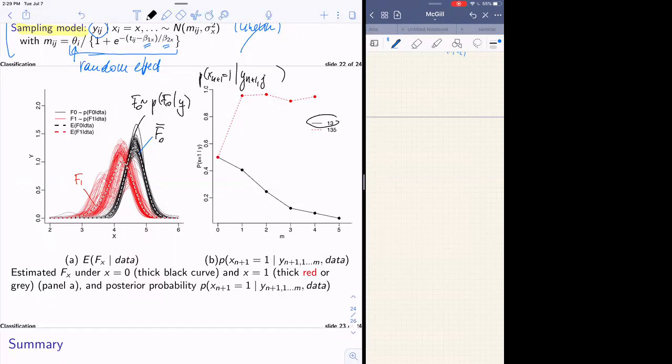Before we see anything, our chances are 50-50. And then it actually splits very quickly. Very quickly we get convinced that that black woman most likely is a normal pregnancy. The probability of x n plus 1 equal 1 goes very quickly to 0. And then the red woman, initially also the same probability of abnormal pregnancy. Very quickly we get convinced its probability of x n plus 1 equal 1 is close to 1.